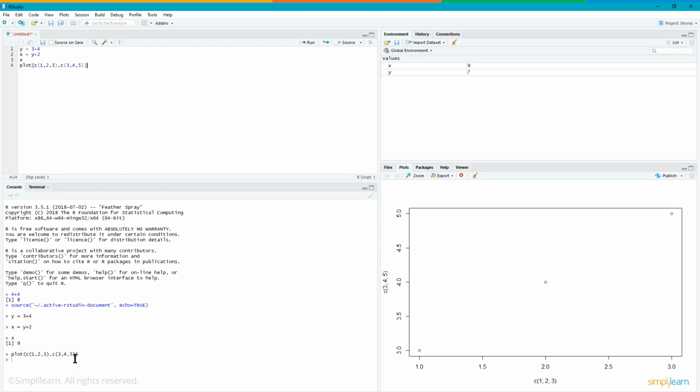And then I did a plot. I threw the plot in there, where I'm plotting 1, 2, 3 against 3, 4, 5. If you use just a straight plot, it's a scatter plot, and you can see that it appears on the bottom right, where your plots come in. So it's a very quick way to show data, and that's one of the wonderful things about R: it's very easy and quick to go through and do different functions on the data and analyze it. So it's a very popular package.